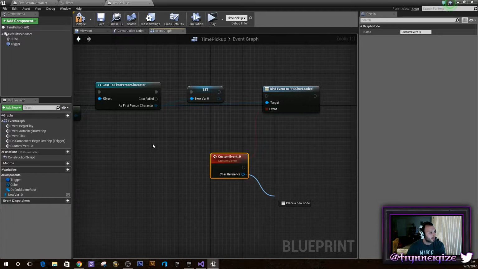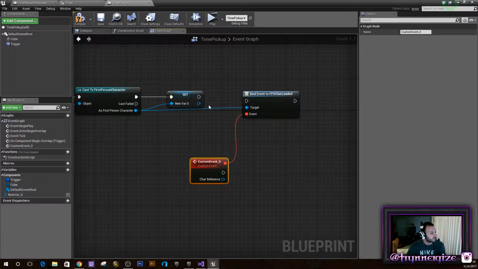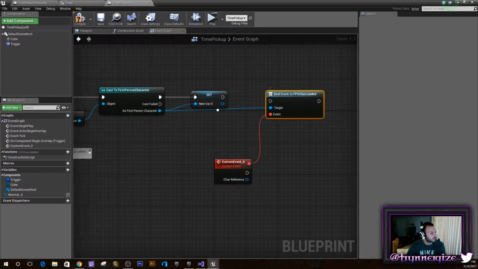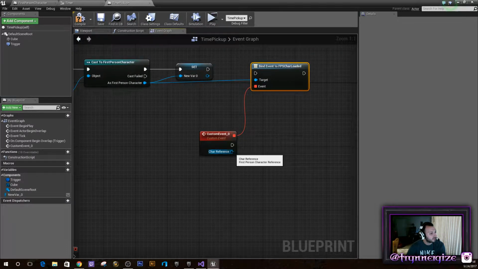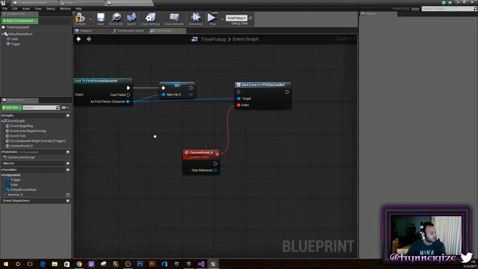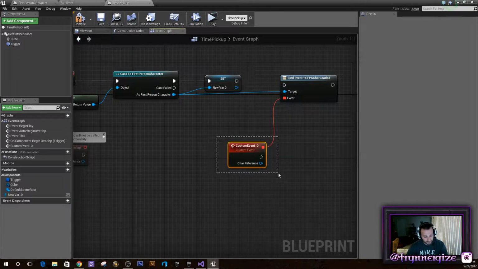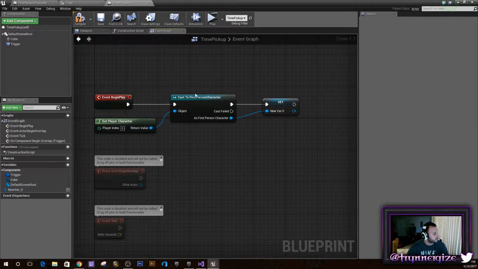So if you do cast to something and get your target for the event dispatcher, then at least you can use that information to pass other variables and information through. It's kind of nice to be able to do that. But because that requires that, won't do it. It requires this cast anyways.